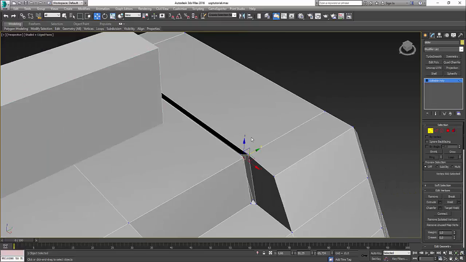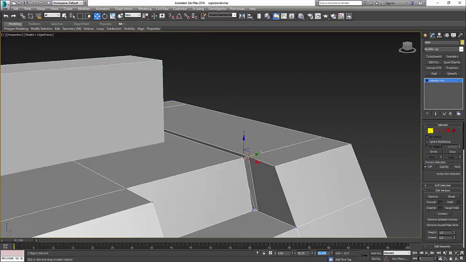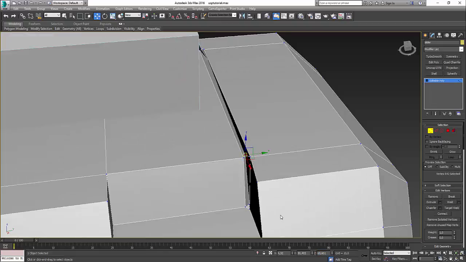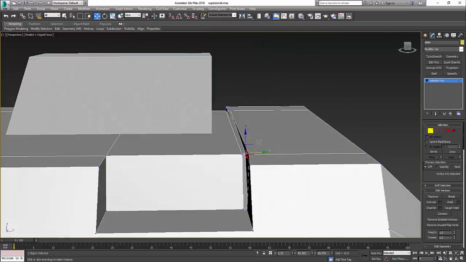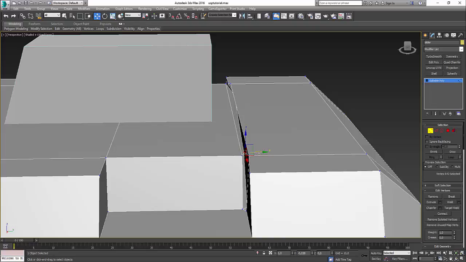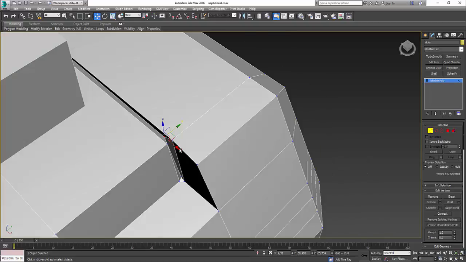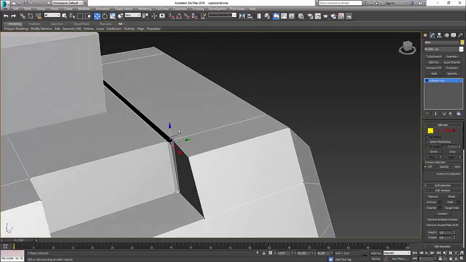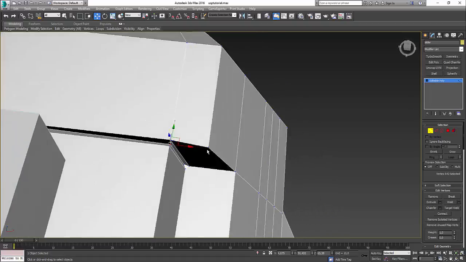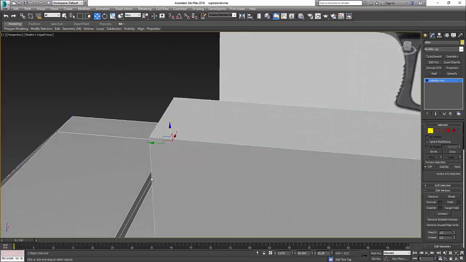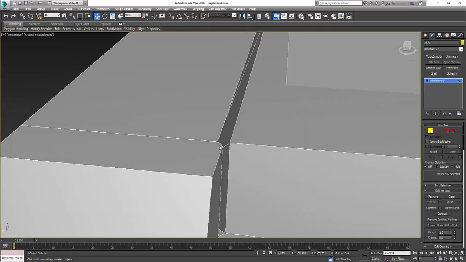Gonna copy the Z value again. I'm gonna take this vert, I'm gonna paste it in. Now as you can see, I brought it to the same level, but now I have more control of it. Now I have more control of the height and the position. So I'm gonna bring this to here, and then I'm going to move it down. And this actually fixes it.